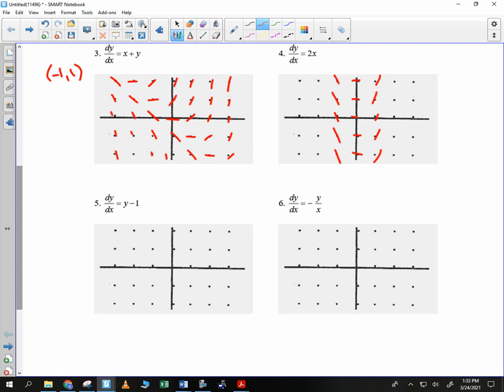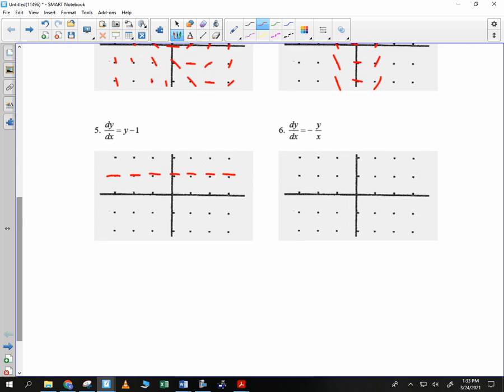The y minus 1, can somebody tell me where I will see a slope of 0? When y is equal to 1, where is y equal to 1? The horizontal line at 1. So all along here, you're going to have 0. Above there, what's the slope going to be? Positive 1. Very good. Alex and Minnie, you're both correct. And if I drop 1, then you can see you're going to have -1, -2, so on and so forth. All of a sudden, they become very quick in their calculation.